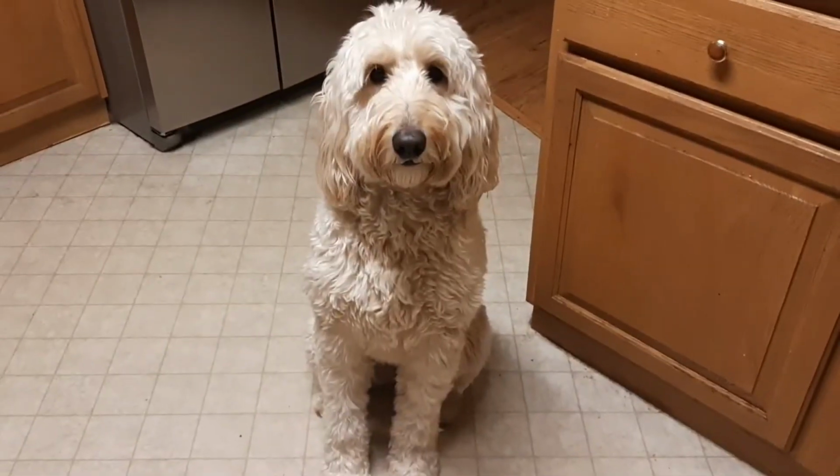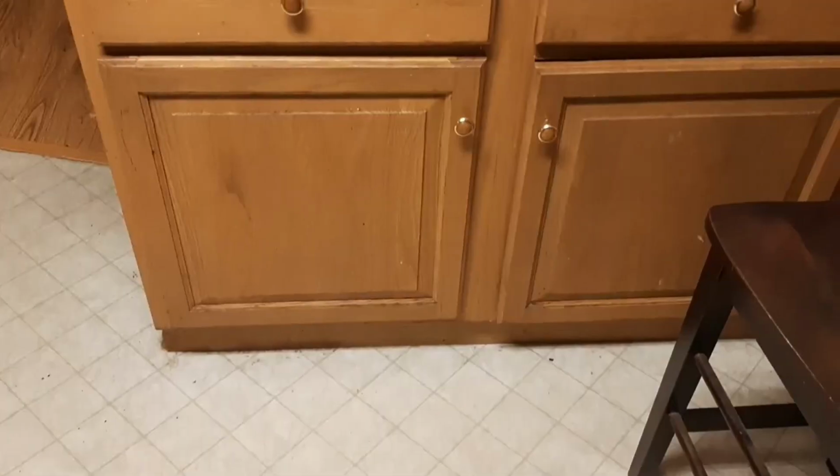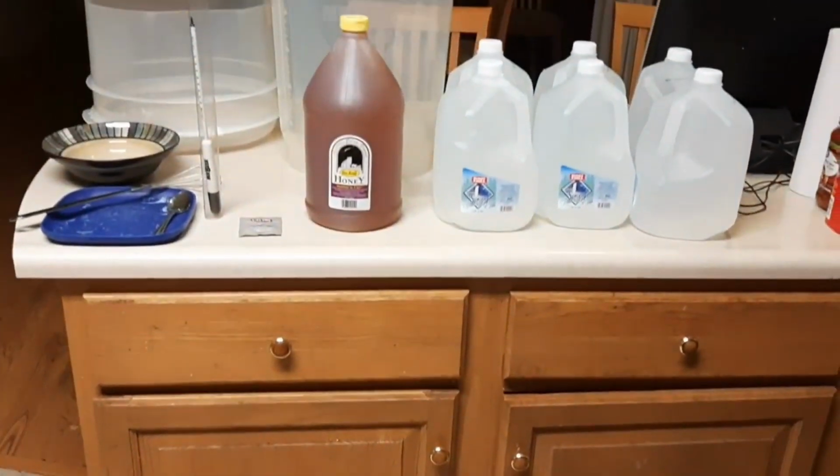Making mead's a pretty simple process. You really only need 4 things. You need honey, you need water, and yeast. And a floofy dog to watch the process. Everybody has their own processes, but here I'll be showing you mine. This is what I'll be using to make 6 gallons of mead.